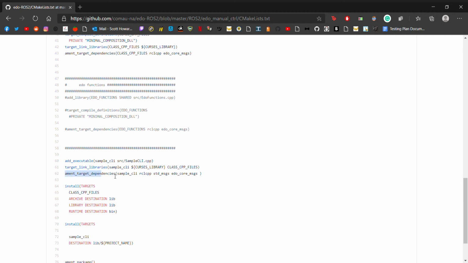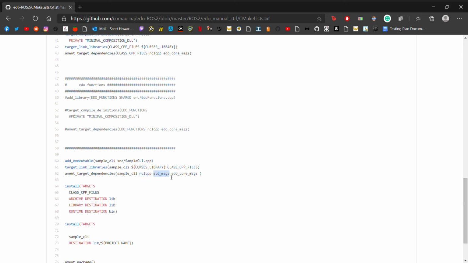And then for ament target dependencies, I'm actually not even sure what exactly the difference between these two is, but I think this is where you include other packages. So the format is, this first one is the executable, and then RCL-CPP, that's the main library for ROS2.